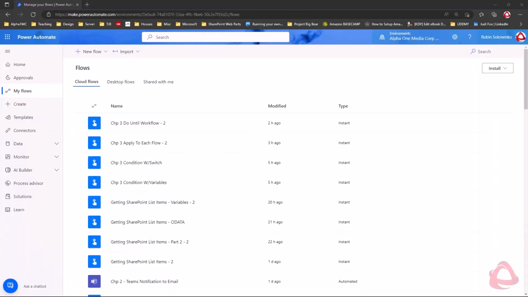Welcome back everyone to this topic where we start discussing error handling and scope. What we mean by that is, as a designer, when we have been executing these workflows through our environment, we can see when there's an error. We can get the X or the green exclamation mark or check mark, but the user does not.